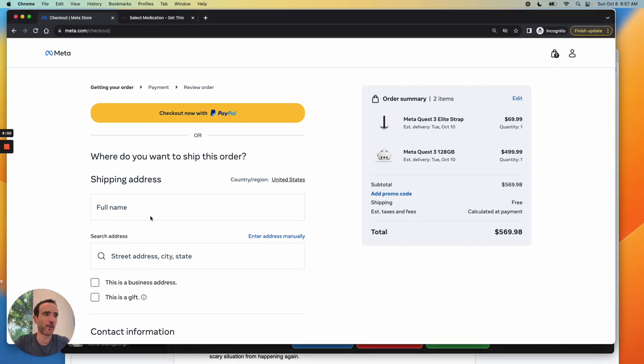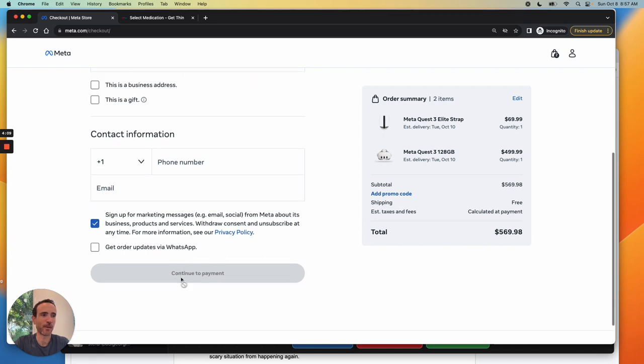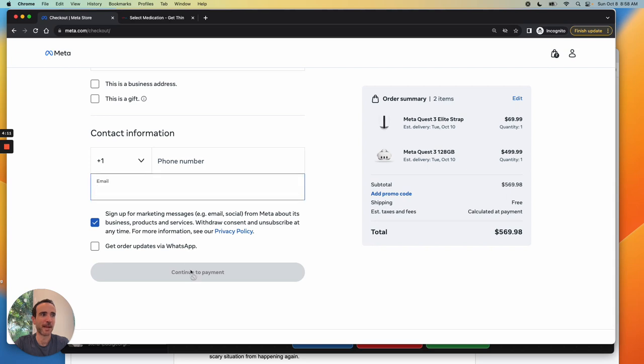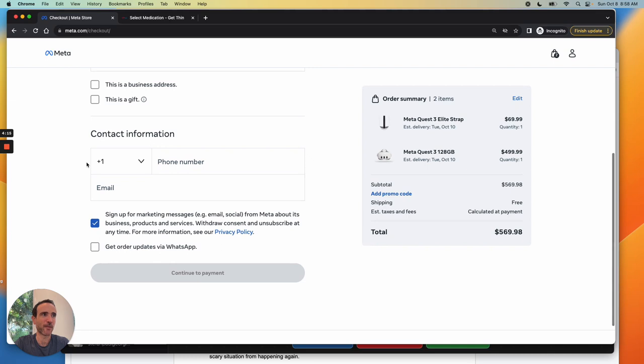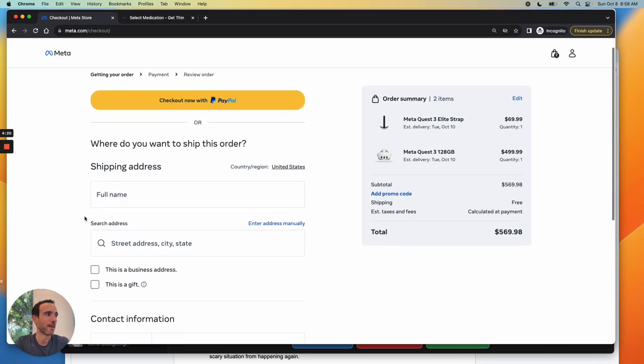Although I will say, when I was first checking out, you have to have everything filled out. I put my number and I didn't notice the email and I couldn't click continue payment. I was like, what's happening? And then I realized my email. So they could also have asterisks or something like that on each of these checkout form fields, just so you can see. Admittedly, I'm doing this on desktop and not mobile. But regardless, that was it.